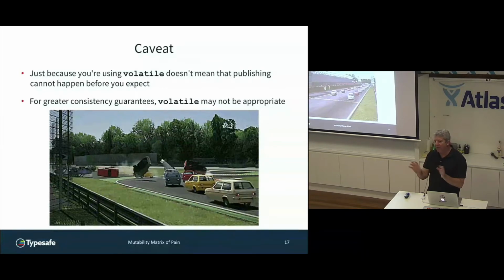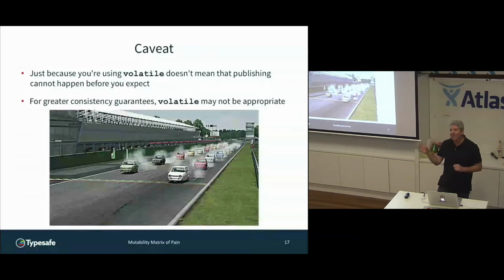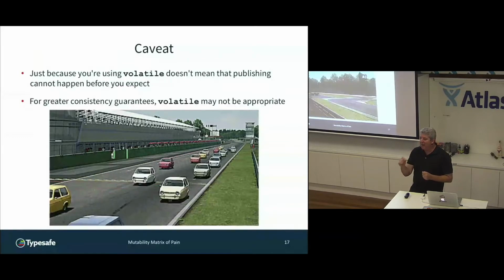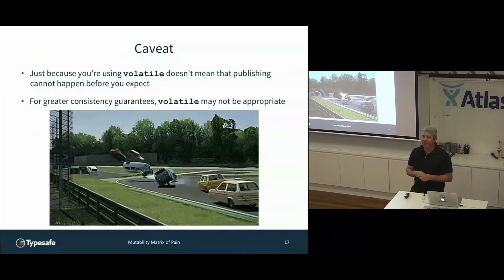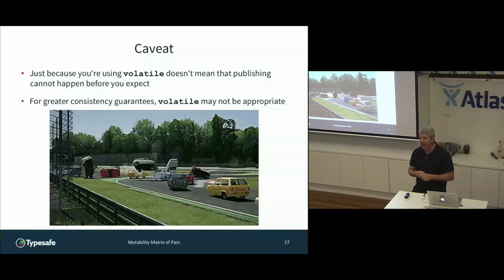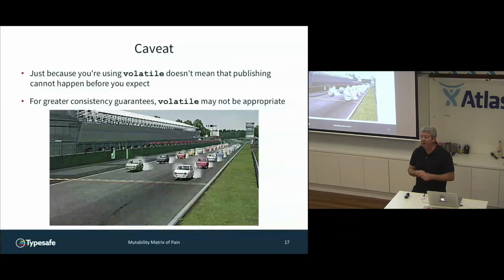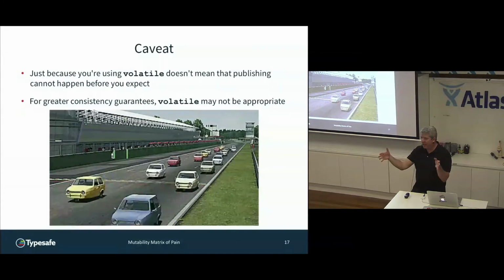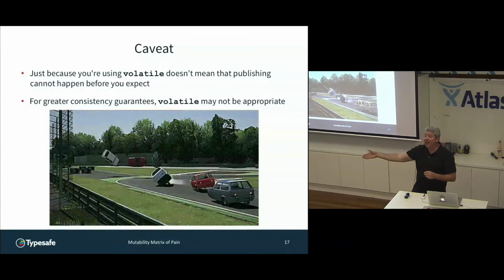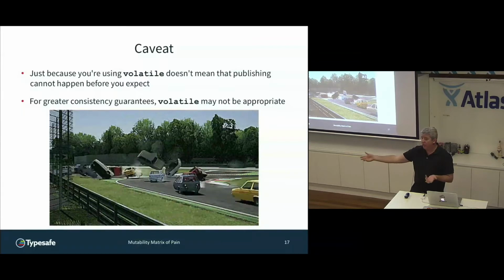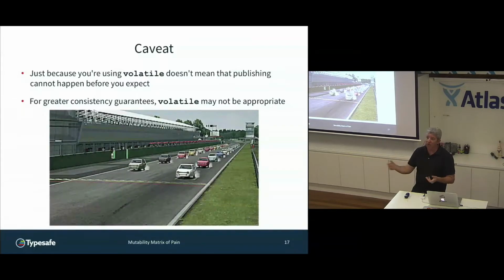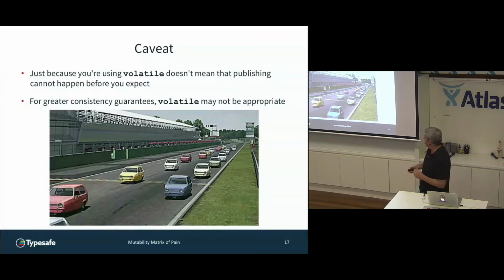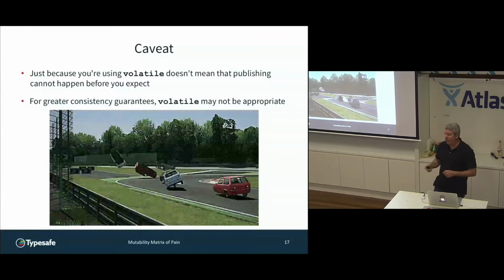So cache lines have to be in your memory. It's something you have to think about whenever you're dealing with this. If a value has to be seen independently, you may have to pad a cache line to make sure that other updates aren't somehow polluting whenever you have Volatile. Okay? Does that make any sense? Yeah. You've got multiple fields on a cache line. One of them is Volatile. You're going to see the updates to the other one whenever you try to get an update to the Volatile field. That's just happenstance. But it can be something that can mess with you.